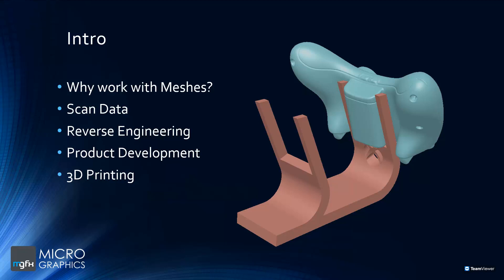This can help with product development — being able to use existing meshes and develop new designs from those meshes, or even edit those meshes and create your own designs. That is our basis for why we really want to work with meshes in Fusion. From the 3D printing front as well, you may have found a mesh file online that is ready to put into a slicer and print, but you want to make modifications. We'll look at features that allow us to take an existing mesh, convert it back to a solid, and make those modifications in the solid modeling environment.